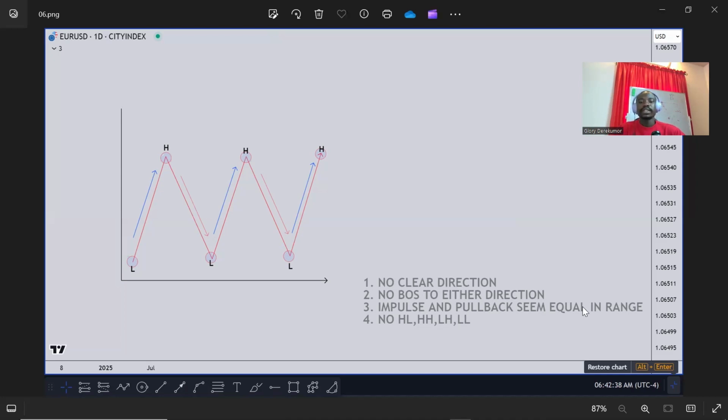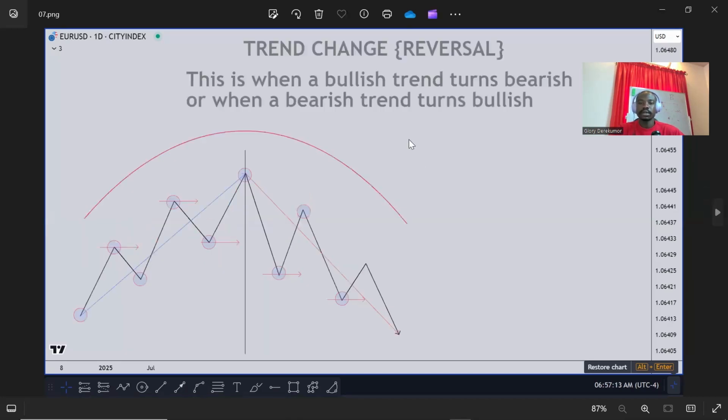Now, something can happen in the market whereby a trend can change, and that's called a reversal. So trend change or reversal. What you have here is, at this side, an uptrend with the blue line, and here, a downtrend with the red line. This trend was previously bullish, and at some point it switched to bearish. When you're looking at the bullish side, you can see all of the characteristics of an uptrend: direction is going to the upside, new higher highs being created, break of structure to the upside, impulse to the upside, pullback to the downside.